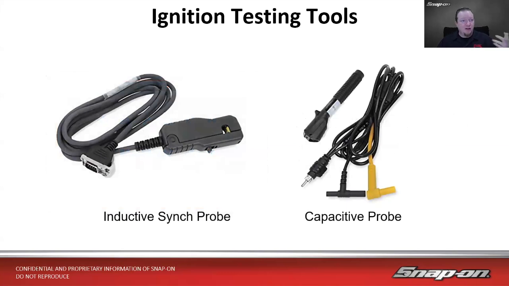So when I need to hook up, I need some adapters. So we have this inductive sync probe, and that can only be used with the 4-channel tools because they have that funky looking connector on there, and that is what powers it up. You put it around either the number 1 spark plug wire, if it has spark plug wires, or you can put it around the power supply, the number 1 coil, the power wire, and it should be enough to trigger it. And that is just to tell the tool, here's where number 1 cylinder is.